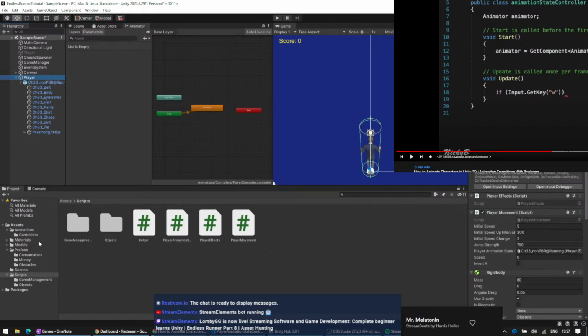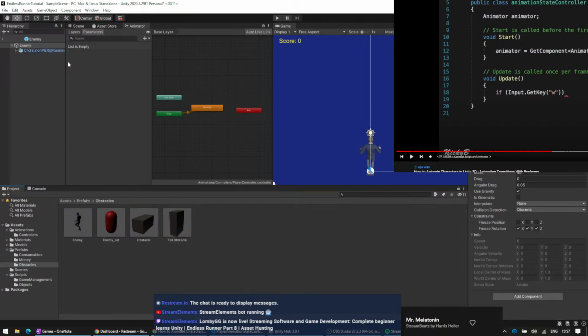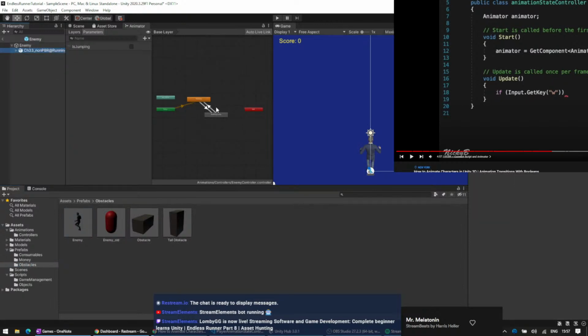Oh, don't tell me we were looking at enemy. Were we looking at enemy? Yep. Fine.